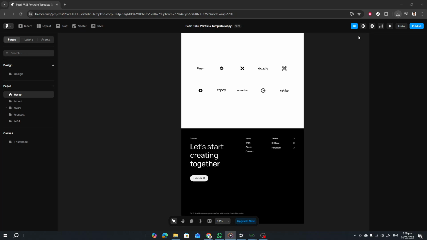In today's video, I'm going to teach you how to make a navbar sticky in Framer. A sticky navbar stays visible at the top of the screen while your visitors scroll, making navigation faster and more consistent. In Framer, this is quick to set up and gives your site a polished, app-like feel. I'll walk you through it clearly, and I'll add a few helpful tips so you avoid common pitfalls.